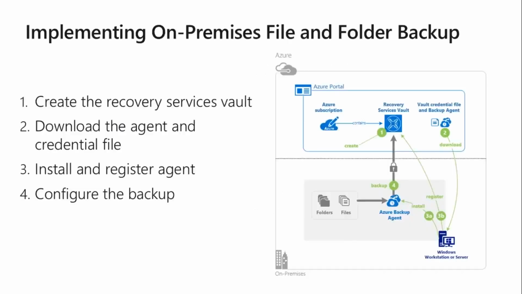Implementing on-premises file folder backup, as I told you, you have to choose the server operating system, or workstation, anything. But in production environment, the backup server is always a server operating system, right? So if you have a server operating system or workstation, you can download the agent and then you can configure the agent, and after configuring the agent, you have to schedule the backup.